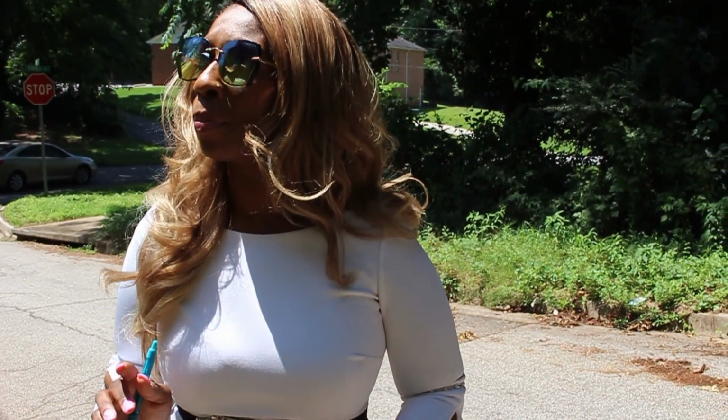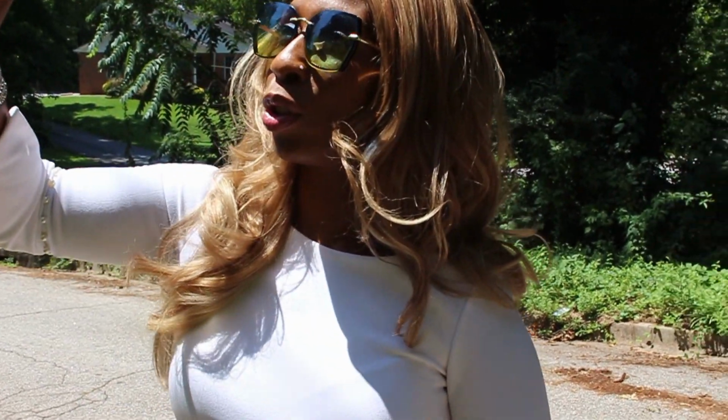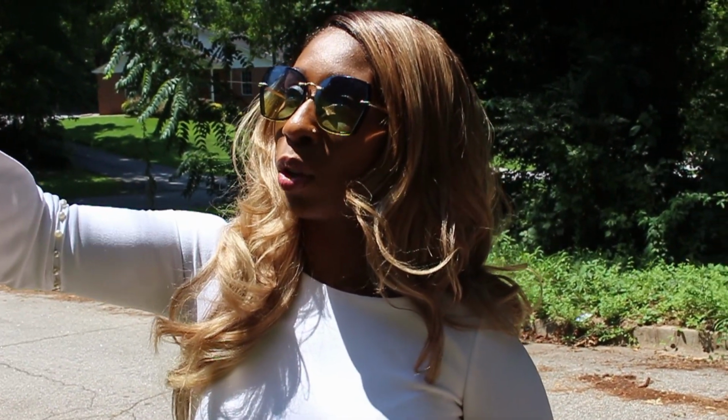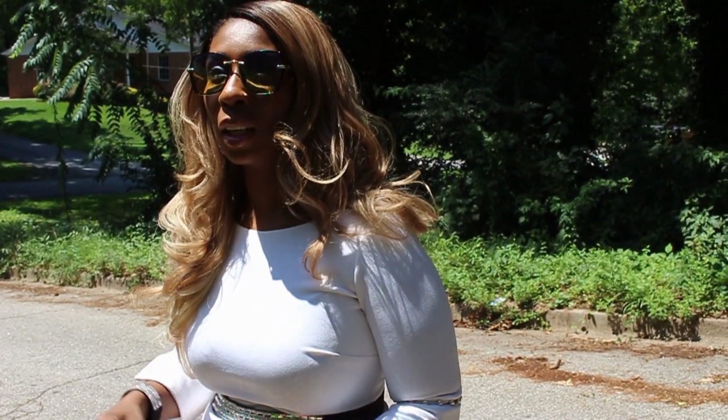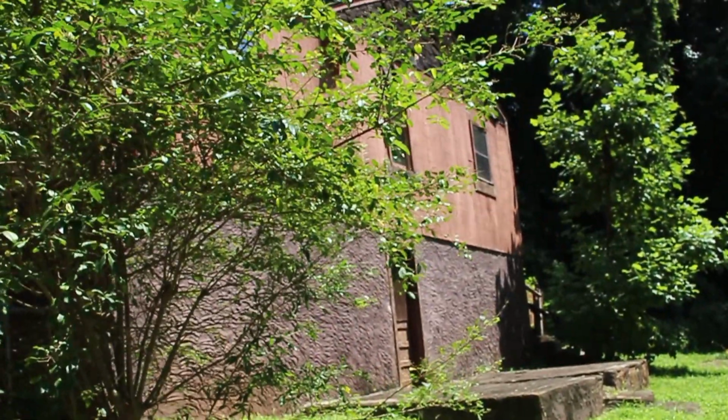It was a single family, but the homeowner actually converted it into a duplex, added the second door, and put the strip of tile in front of it to create 2 units. So he added this door here on the back side, and it's a nice sized property. It actually has some fire damage.